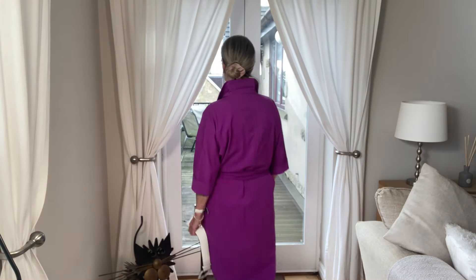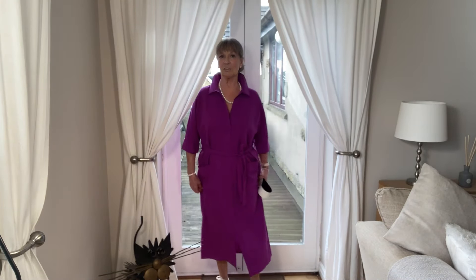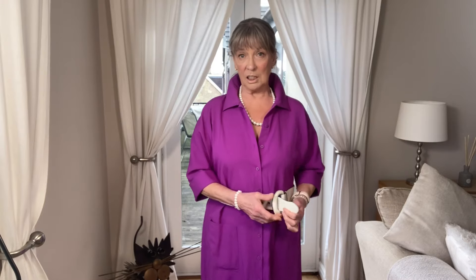I really like the buttons down the front, three-quarter sleeves with a fold-over hem at the bottom. Really nice, really comfy dress and just very plain, a nice length as well. I've got my trainers on with it which looks really nice, and it's got a tie belt. Now I don't actually like tie belts, I prefer to put a belt on instead. So what I've done is I'm putting my wide white belt on.